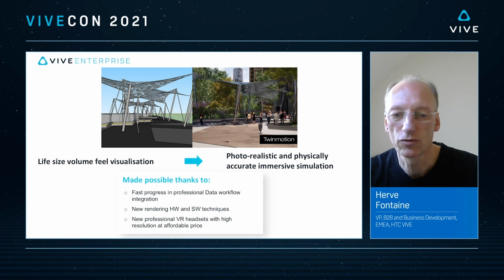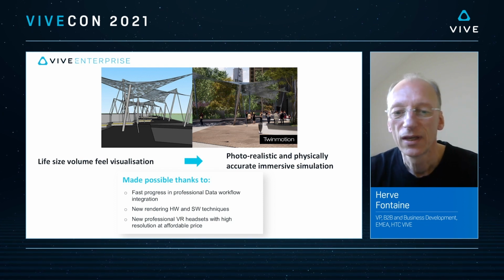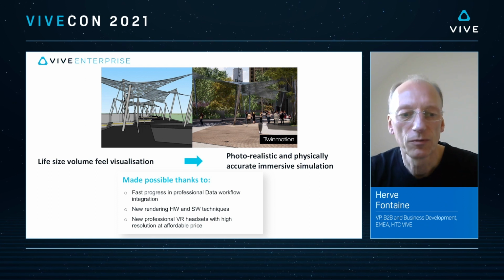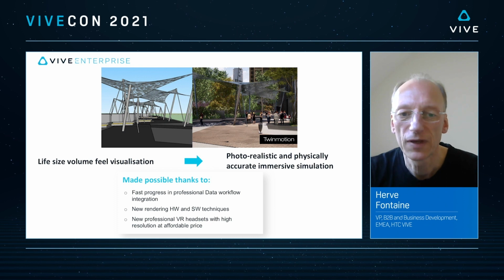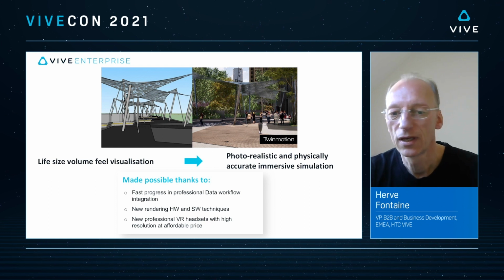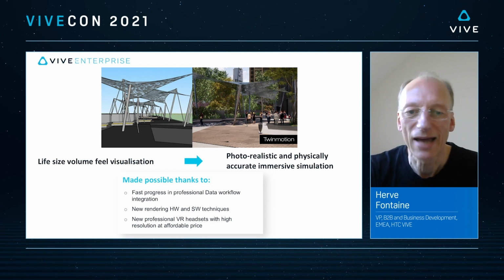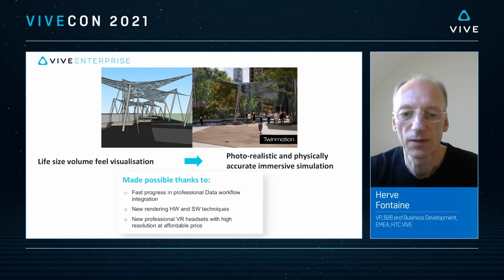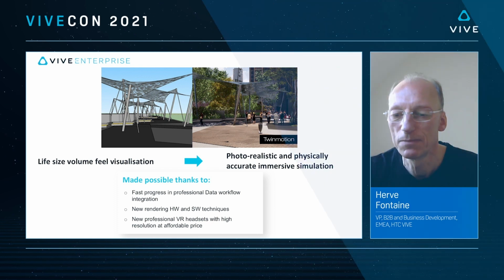Now, what's driving that growth? What's driving the acceleration is that VR at the beginning was used just for volume visualization, just to get a feel of what you're designing at life size, and to be able to move around to see it as if it was real. But it was just volume size. You couldn't see it in a photorealistic way, really as it would be. And the big change is that we're now moving into the possibility of having in VR a physically accurate, immersive, photorealistic view of the environment that you are going to build.